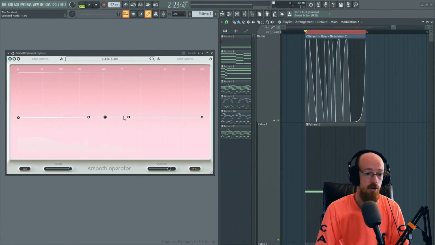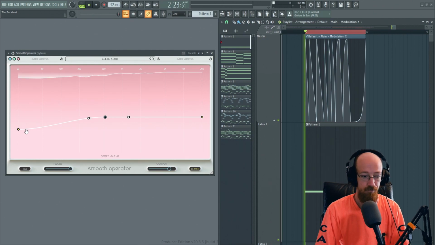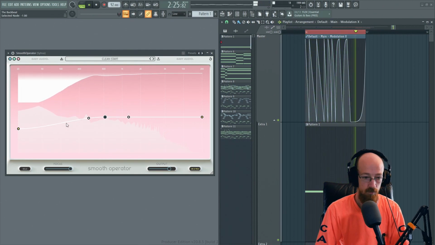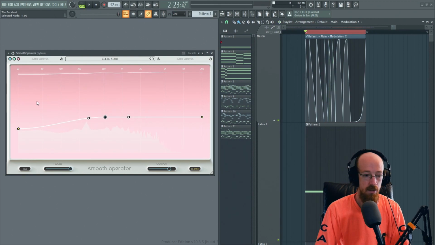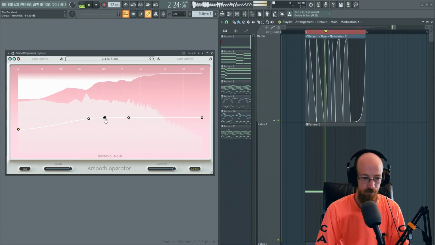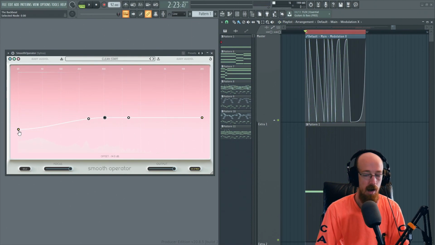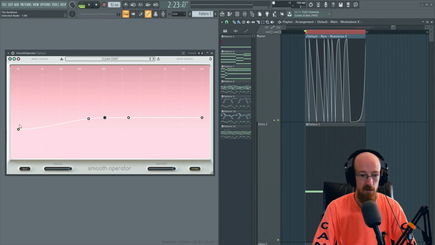And then to further attune it, let's say that you want to be a little harsher or less harsh to some areas, you can adjust these points here. So I'm going to just simply bring this down some to treat this low end right here. And then finally, I'm just going to give it a boost at the output. You get 12 dB extra out. I'll deal with the cut and the mix and the levels and all that stuff later. Right now, I'm just doing sound design. I just want to clearly hear what I'm doing. And then later on down the line, I'll go ahead and adjust all the levels and worry about that kind of stuff.